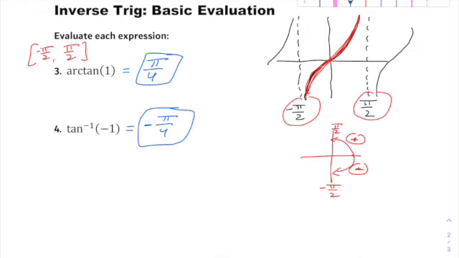And here's the 2 points you're kind of talking about here. There's pi over 4 with a y value of 1. Here's negative pi over 4 with a y value of negative 1, right? Quadrant 1 for the positive, quadrant 4 short way for the negatives. Good. All right, last one here.